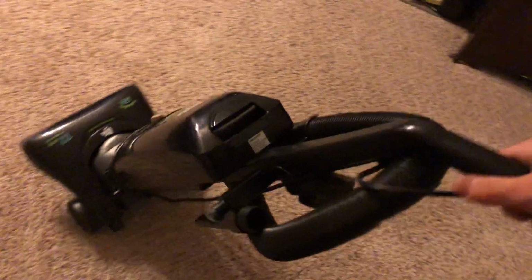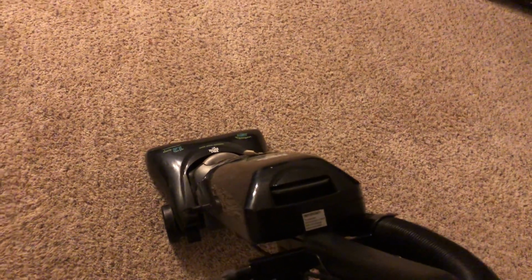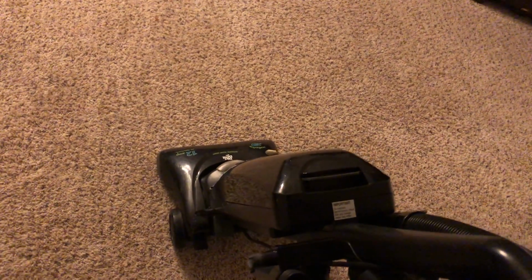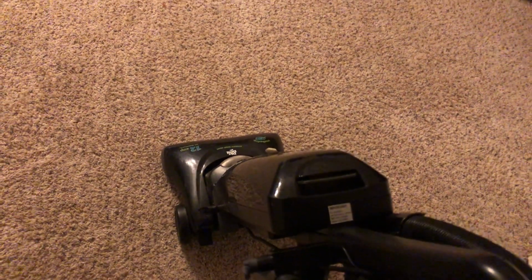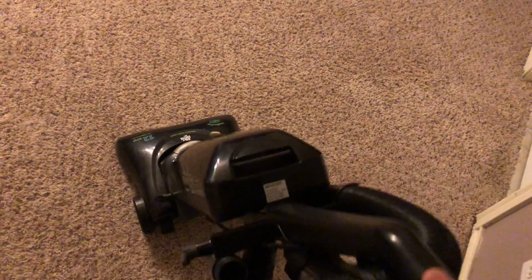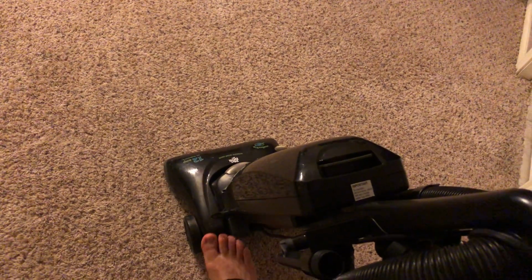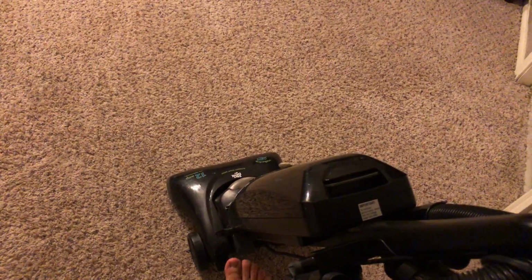And now let's go ahead and turn this thing on and give you a little demo of this thing running. One thing I would like to point out is, typical Dirt Devil fashion, this thing is pretty loud when it's running. Even for it being a bypass design motor, it's still pretty loud, but not as loud as its direct air predecessor. So anyway, let's go ahead and turn this guy on. And headphone users, beware. Here we go.